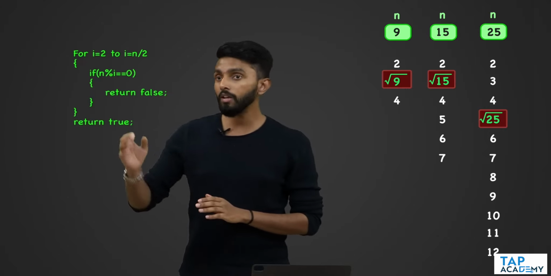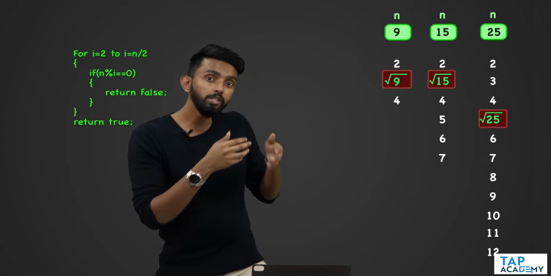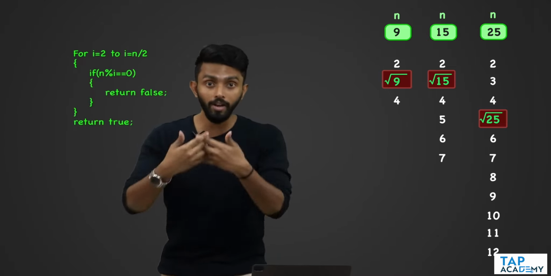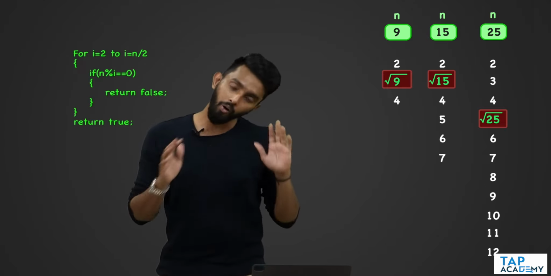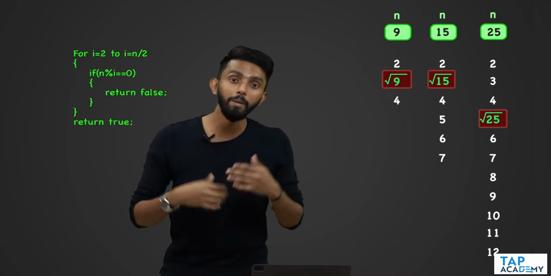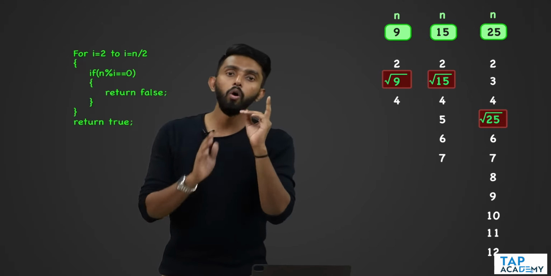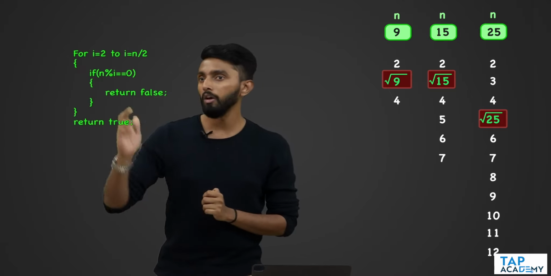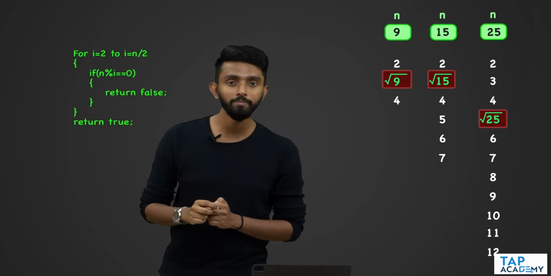So what is the need to go till n divided by 2 when the first factor you will find will be somewhere at root n? And don't think I have proved this. No. Mathematicians have already proved it. I am just helping you understand that the first factor will always lie at the maximum at root n or before that. Which means no need to start from 2 and go till n divided by 2. You can go till root n. I hope you're able to think.